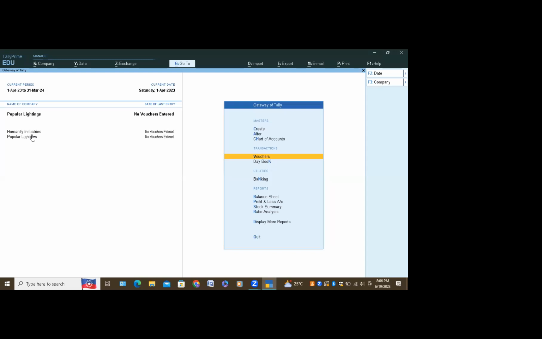The first one is contra voucher. Contra voucher is all the bank transactions. All bank transactions you will be entering into a contra voucher. Abdul, do you have that PDF notes with you? If you have, you can share it. I will share it on the Tally screen, ma'am. Just share it in your system. Okay, ma'am.